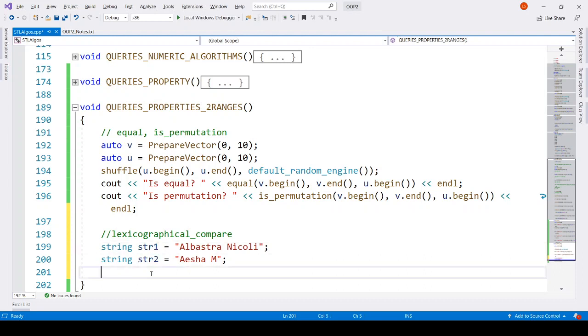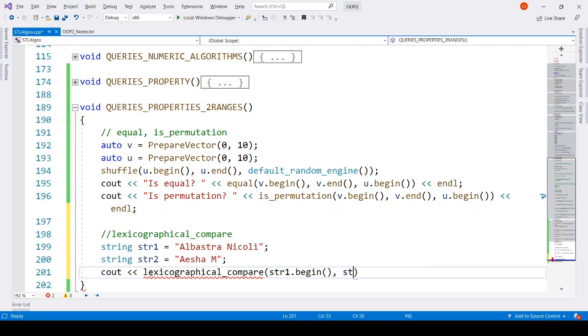Okay, so we'll say cout lexicographical_compare between str1's begin and str1's end, and compare it with str2's begin and str2's end.